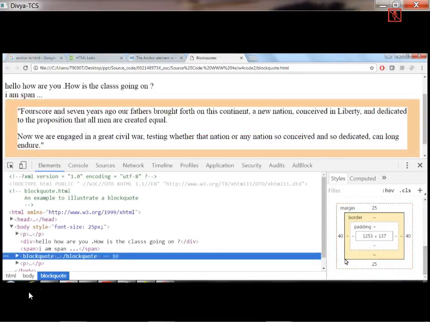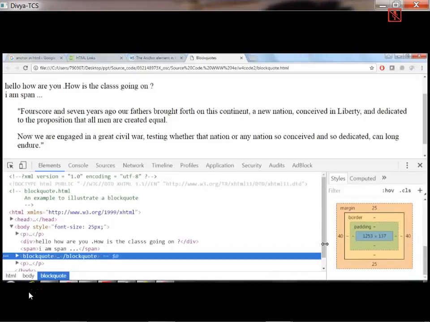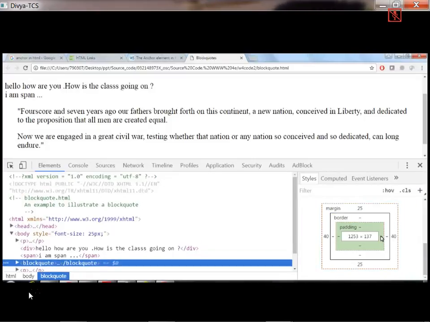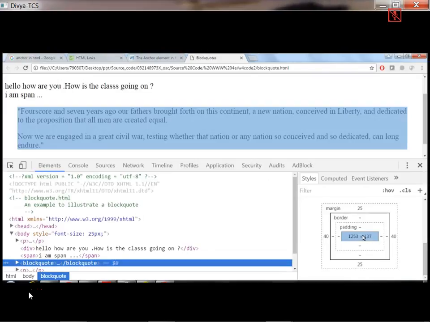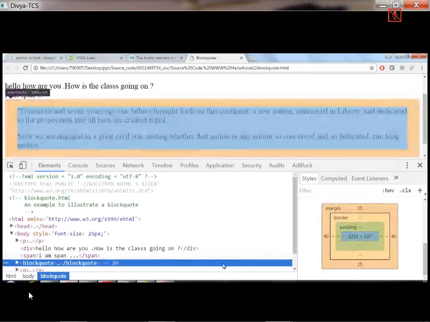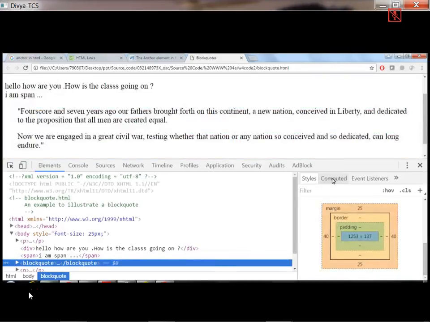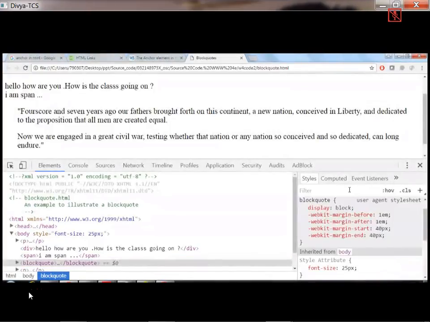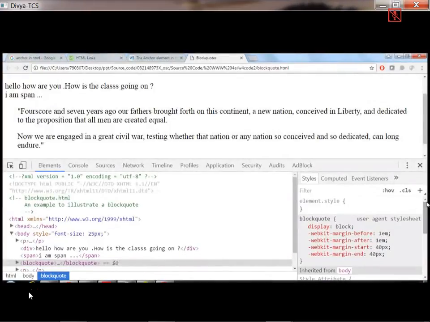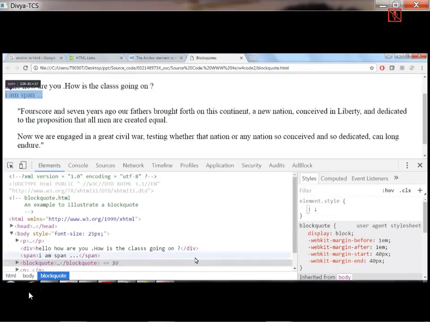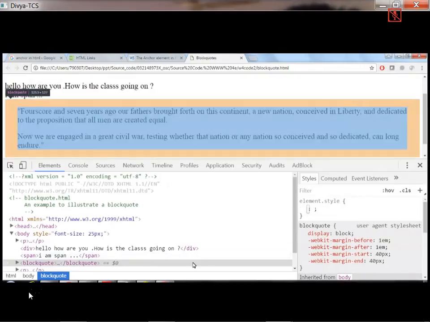You can see on the right hand side, this is your content, and we can give some border also. So element.style is whatever line we have highlighted here, right?